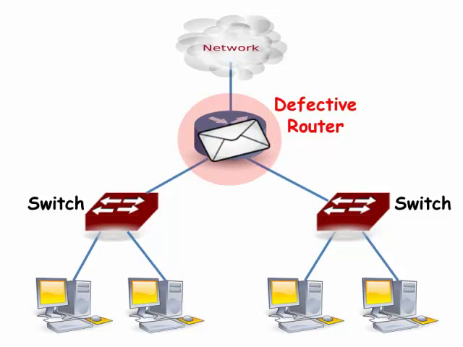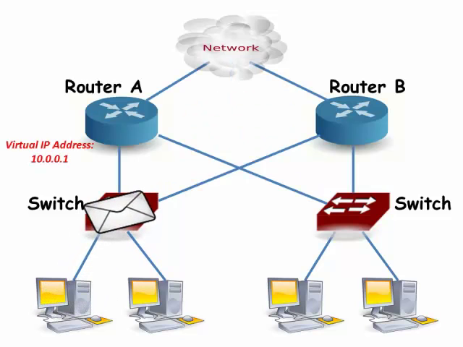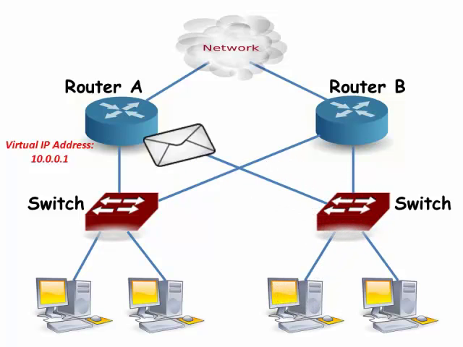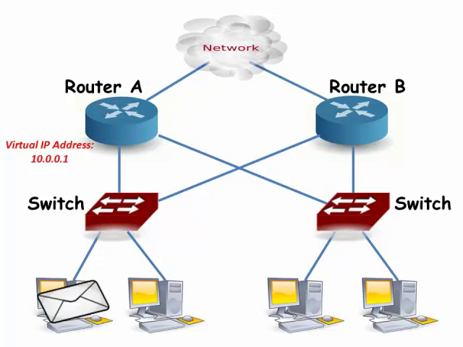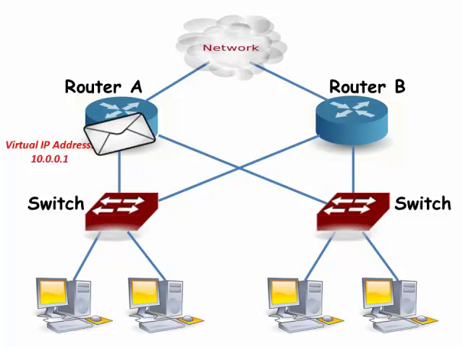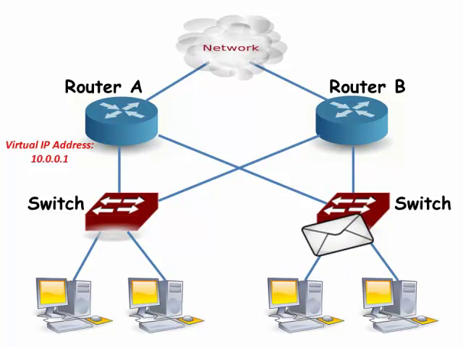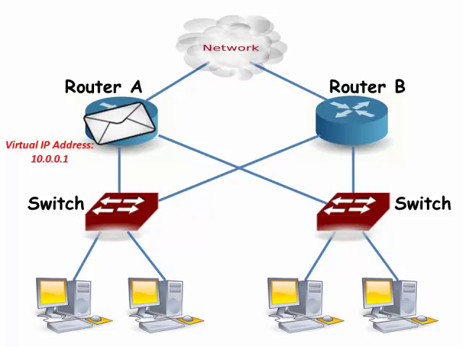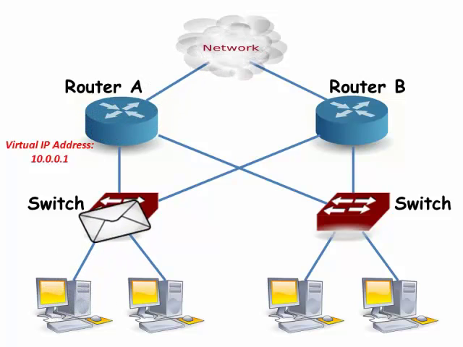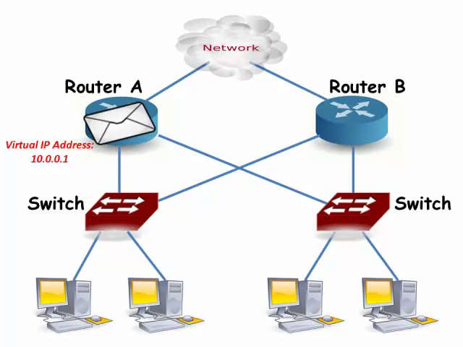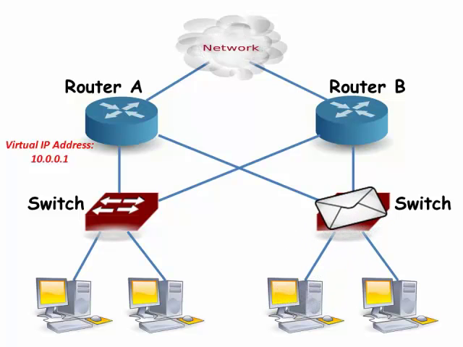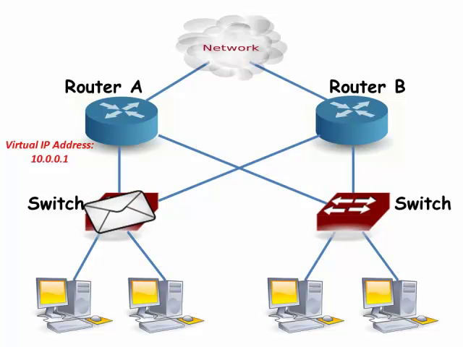The internet service for everyone in the company depends upon this one router working correctly. The Hot Standby Routing Protocol is Cisco's standard method of providing high network availability by providing first-hop redundancy for network hosts configured with a default gateway. It routes IP traffic without relying upon the availability of any single router, and enables a set of router interfaces to work together to present the appearance of a single virtual router or default gateway to the hosts on the LAN. When HSRP is configured on the network or segment, it provides a virtual MAC address and a virtual IP address that is shared among a group of configured routers.